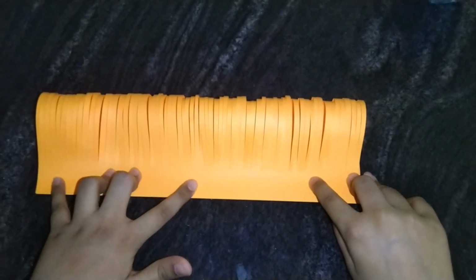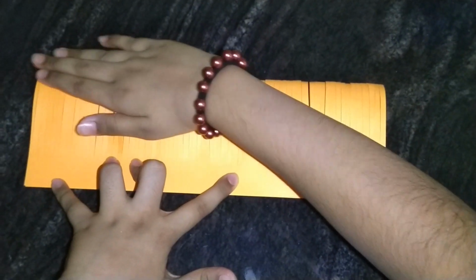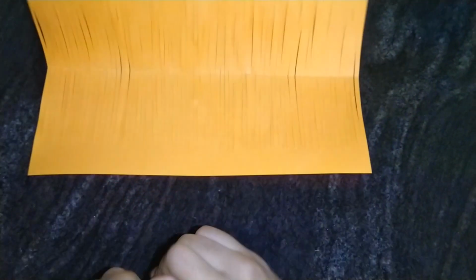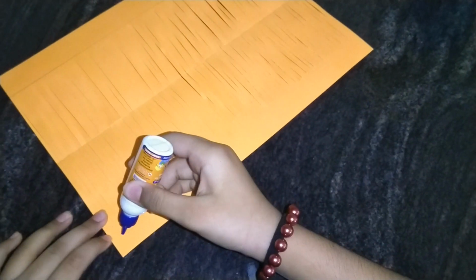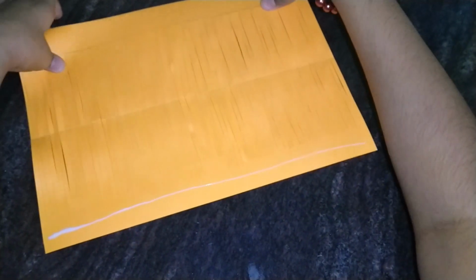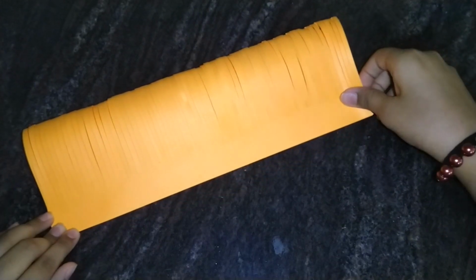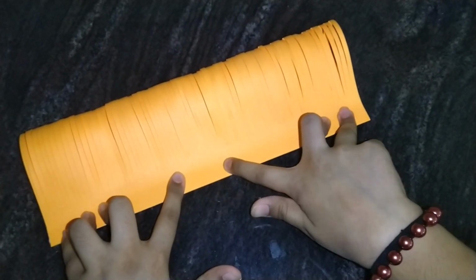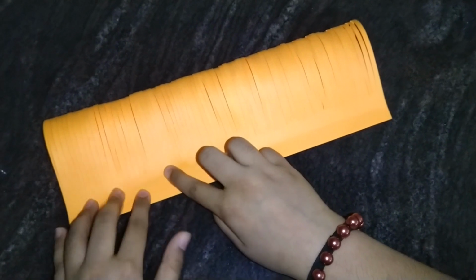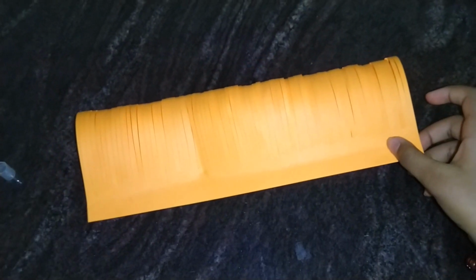Then slightly press it like this and then slightly press it like this. Now take glue and apply it here like this and then stick it. Now allow it to dry.